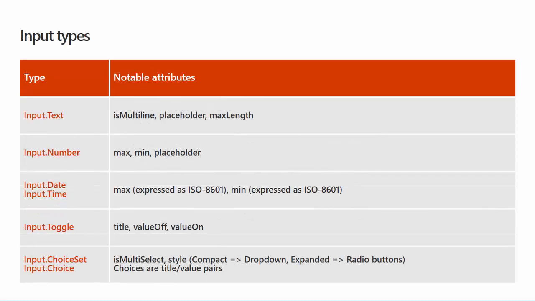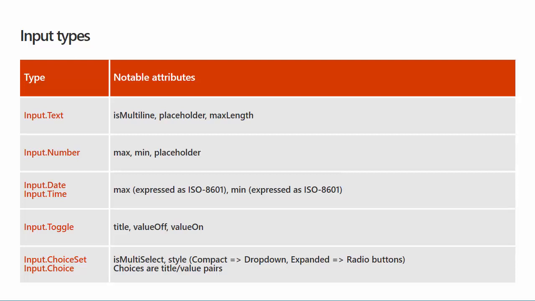The input types, again, are the types listed from the adaptive cards itself, right? So we have text and number, date and time. Of course, remember that time is explicitly not supported in the Outlook client, but I can certainly have that if a card is going to be in multiple options. The toggle lets you provide a value for when it's on and when it's off. If you've looked at different toggles in the Office 365 suite, these would be familiar to you. And obviously a choice set and individual choices will let me choose, right?